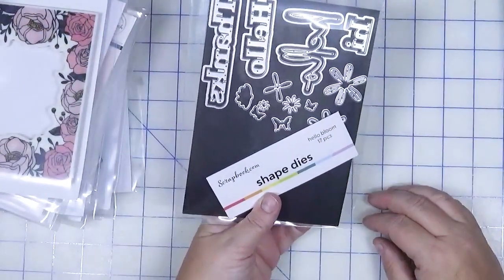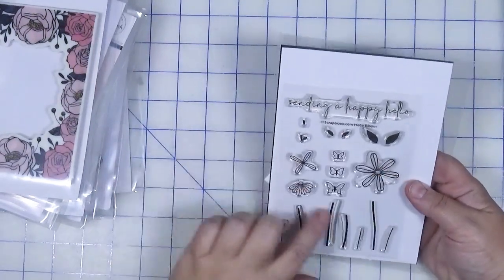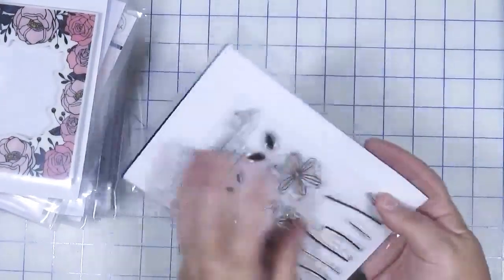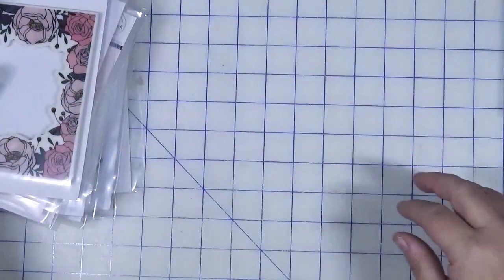Oh, this one. I need to think about this one. I don't really care for the stamped images. I like the script and I like some of the dies. I might split this up. So this is the I-need-to-do-some-investigating pile. So really not purging anything in that go round.